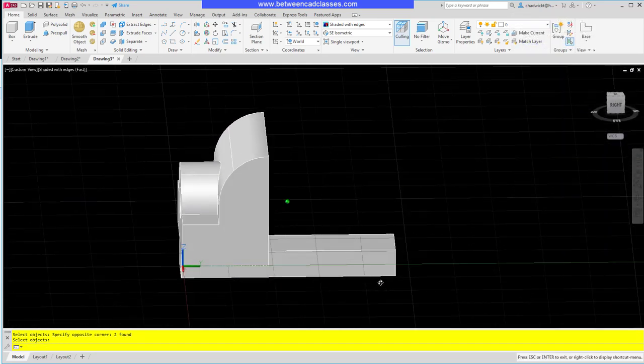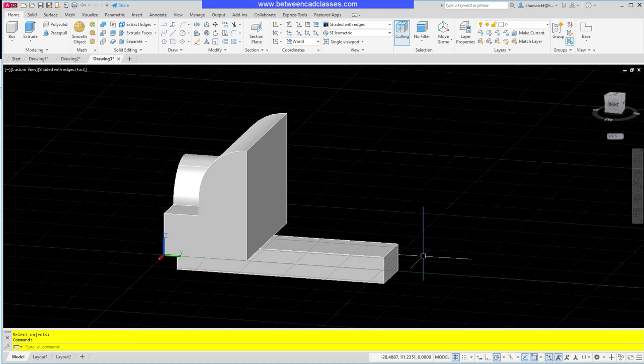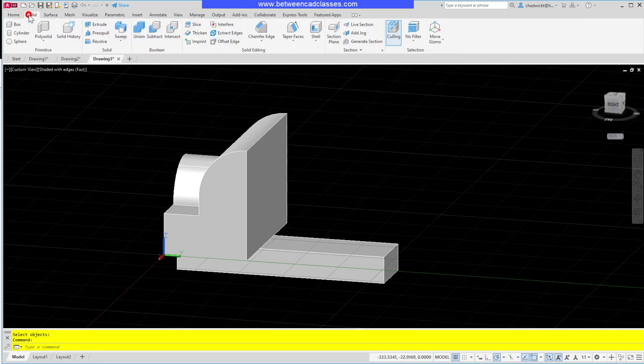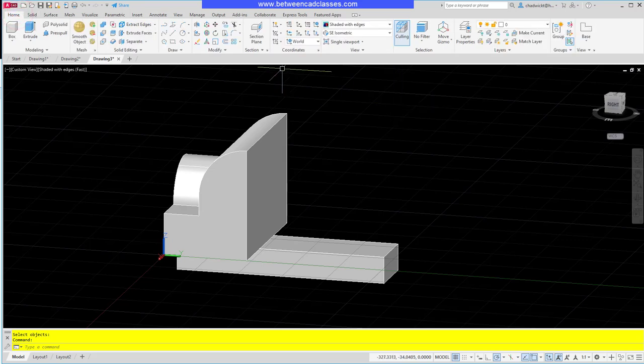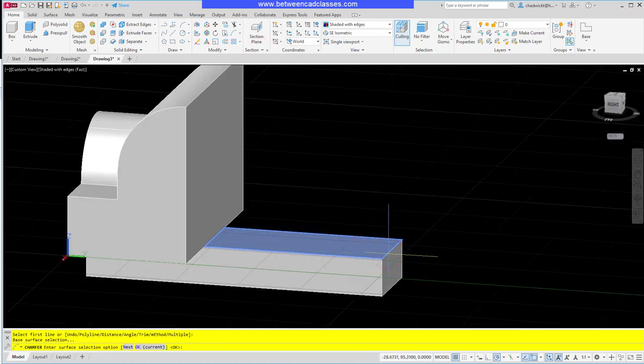Finally, I am going to add in the chamfer. There are actually a couple of different ways I can do this. I could use the 2D chamfer command, or I could use on the solid tab the chamfer edge command. I'm going to use the 2D command, so I'm going to click the drop down and choose chamfer. I'll come in here and pick on the edge, and you can see that it highlights a surface. As I look at my command line, it says enter the surface selection option. Basically, I can select the next surface, so in which case it would choose the one down here, or I can press enter to accept this one. So I'll go ahead and press enter.